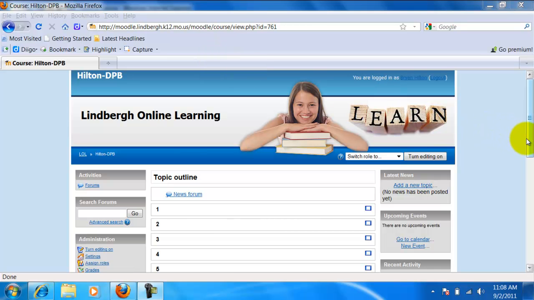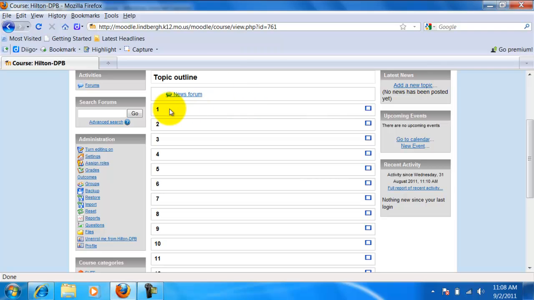Now, if I look at the middle of the Moodle page, where I see 1, 2, 3, 4, 5, and so on and so forth, these are called topic bars. Moodle organizes information by using topic bars. So for example, topic bar number 1 might be your chapter 1. Topic bar number 2 might be chapter 2, and so on.